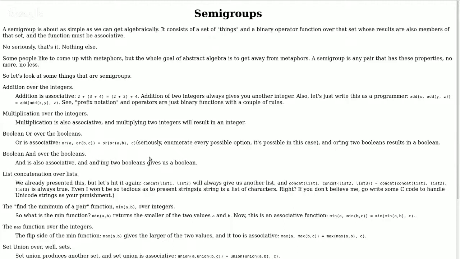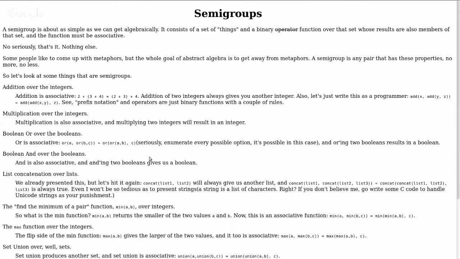So addition and the integers. 1 plus 2, plus is a binary operation, it's associative, so that means we give it 2 integers, we get back an integer. Multiplication. Multiplication is associative. But let's get into some more. Boolean OR actually is associative. So A or B or C or D or E or F, it's associative. We've only got 2 values. In fact, you can exhaustively prove that Boolean OR is associative, because you can just list A, true or false, B, true or false, C, true or false. And then you can come up with this nice table and say, oh, clearly it's associative because every combination of it works. So Boolean AND is also associative.